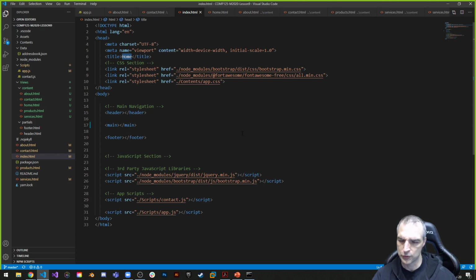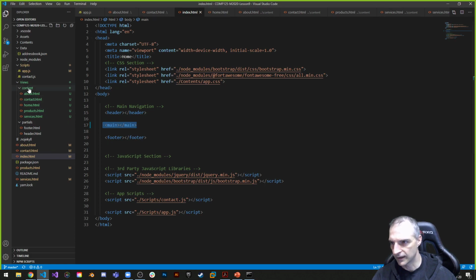I literally want to inject stuff into main due to whatever I click in my navigation. If I click something in my navigation, it will only load once, right? It won't load again and again this way. If I click something in my navigation, I can energize that link to highlight, to make it seem as if I've gone to a new page. I can inject my data in here, right? And I can even change my title if I want, but I don't really care about my title. That's not going to drive it anymore, right?